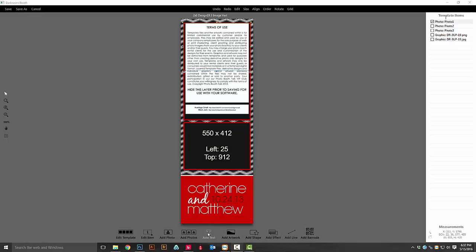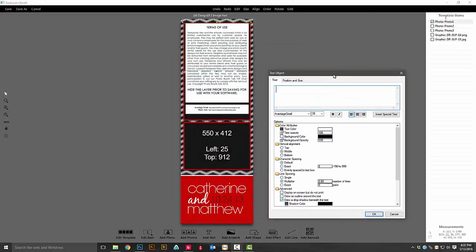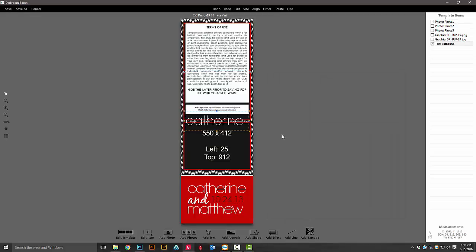So we're going to click on Add Text, and you want to make sure that you have that font selected. That matches up pretty well. You can hold down your Shift key to make adjustments. I'm adjusting with my scroll wheel again in smaller increments, so you can see it's smaller.